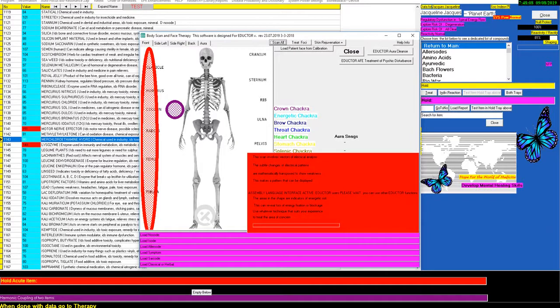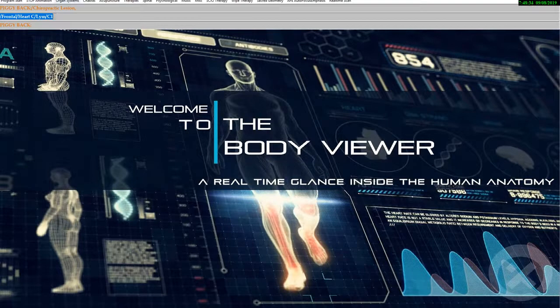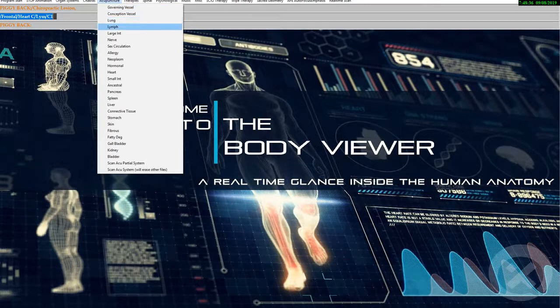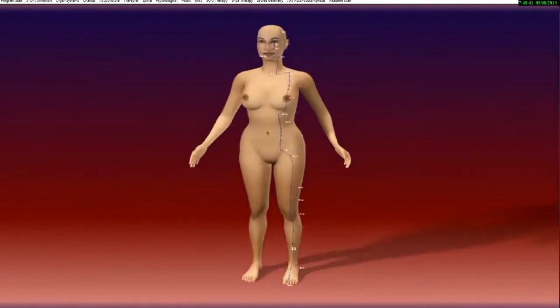So we can do scan all, and then it will scan the body. And then give me some information, and what I will find in the final, I will tell you, is that we can activate another module, which is the disease dictionary. So let's finish with this one, and then during that time I can set something else and say, okay, let's look at the acupuncture, and then I will go on the ancestral meridian.